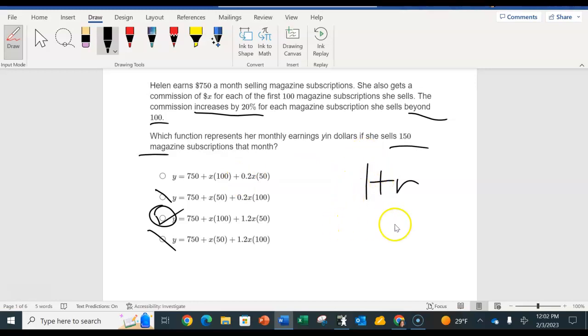If you multiply anything times 1, say 750 times 1 is 750. And then if you do 750 times 1.2, that's going to give you that 20% increase. Remember, if you don't have the 1, then this is just going to be a fraction of that. Like that would actually be less money, and you wouldn't want that. So that's number 2. So let's move on to the next one.